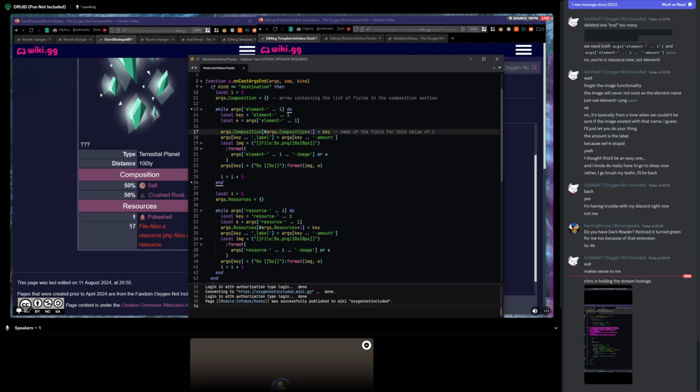element 3. So in this case, I was actually like, okay, you know what? Well, I could name it composition 1, composition 2, composition 3. But I looked at this and I was like, actually, you know what? Element dash 1, element dash 2, element dash 3, element dash 4, that's actually already a set of unique field names. Why would I bother changing that? They're actually giving me something that I can just use. So I was just like, okay, you know what? I'm just going to use these as the unique keys and I'm just going to keep that as is.